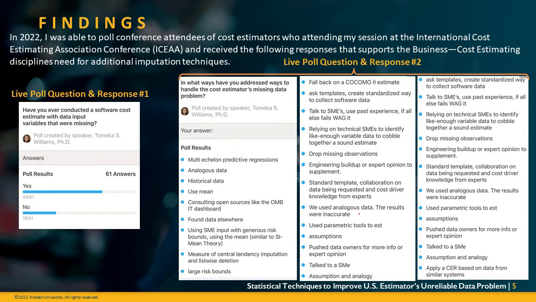Luckily, I asked my question throughout the conference, so my poll continued. In my session I didn't have as many responses, but over time I did see some people say, yeah, we are trying to use some of the imputation techniques. But also, like COCOMO, they'll just use whatever the parametric model has to say. But once again, with the parametric model you have to give it input variables. If you don't have data to put into the COCOMO model, it's garbage in, garbage out. So you do need data. But you see here, some people just say we dropped the missing observations.